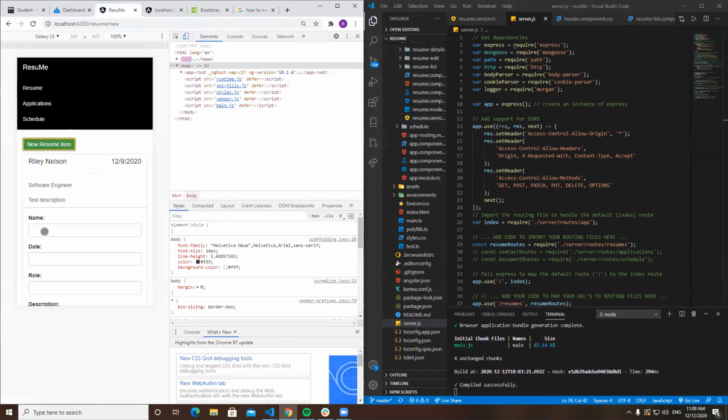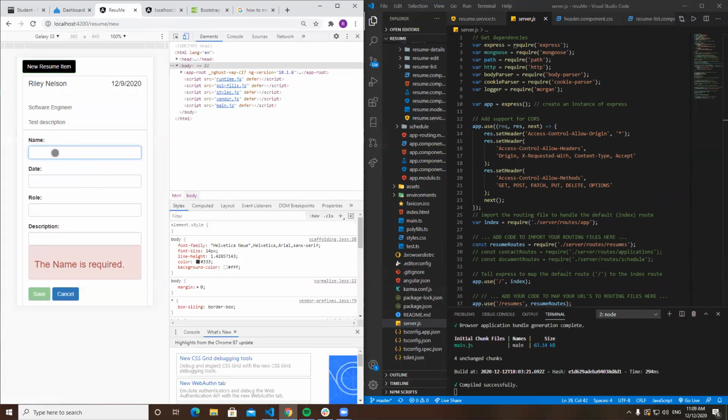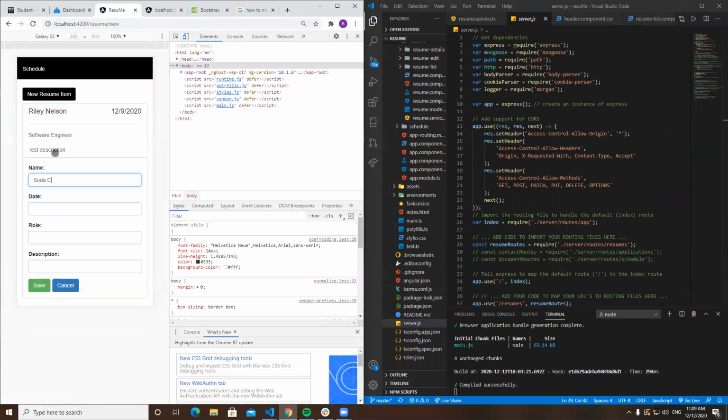You can go in and you can add a new item. So let's say I wanted to add a Soda Crazy. And this was actually a project that I did. So I did it from December of 2019 to April of 2019.